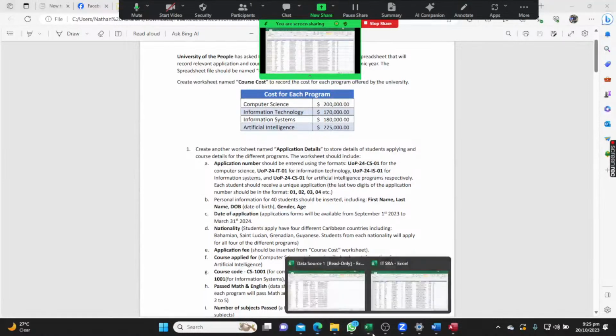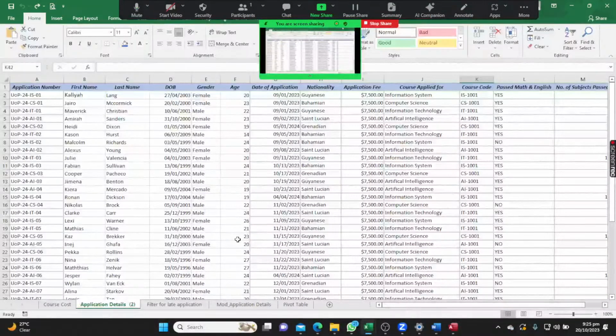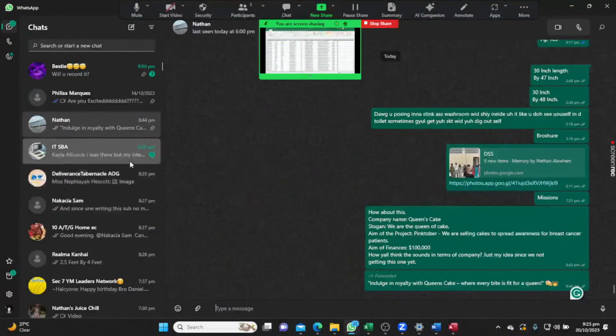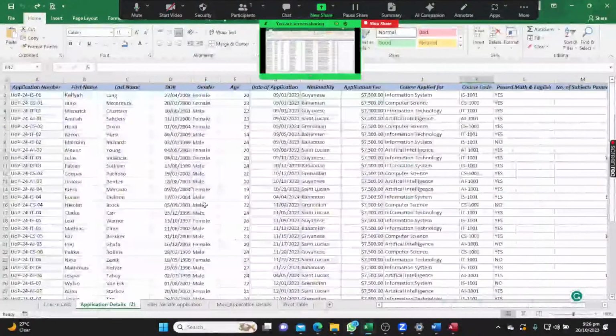So we typed it in that format, and we made sure that it was in order. Make sure that you have different nationalities. You add in your own type of data inside of it.